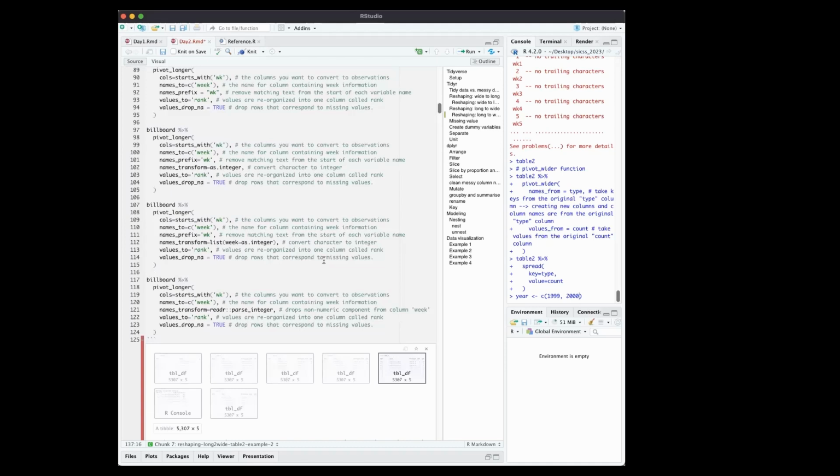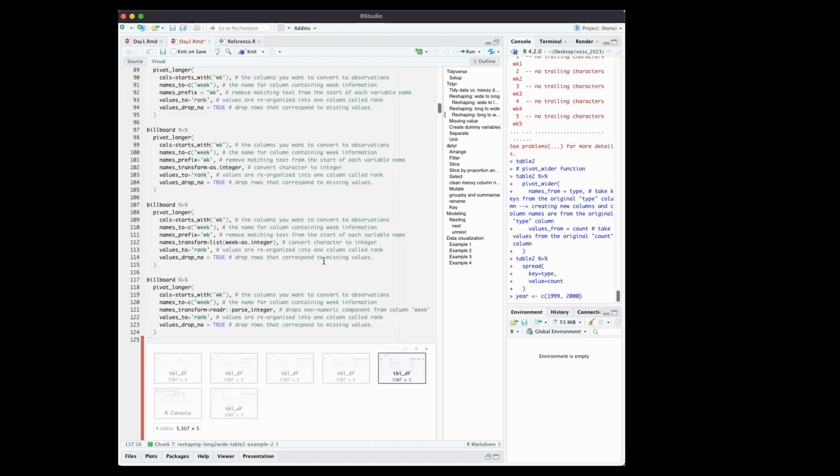I just thought I should mention this because in R, sometimes you have the same function name in different packages that perform the same thing. So if you don't pay attention to that, the result might not be exactly what you expected.